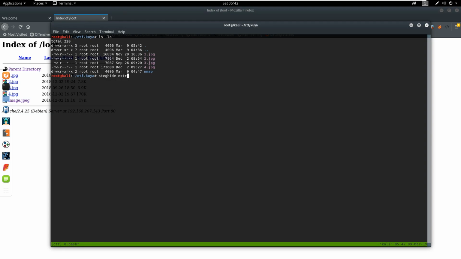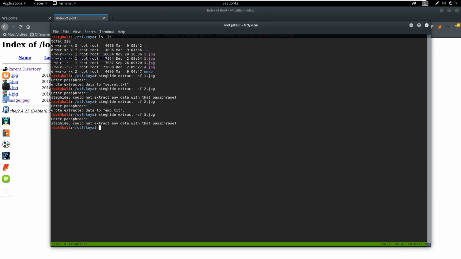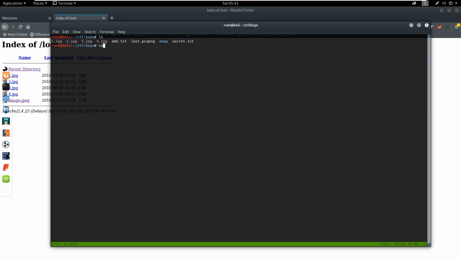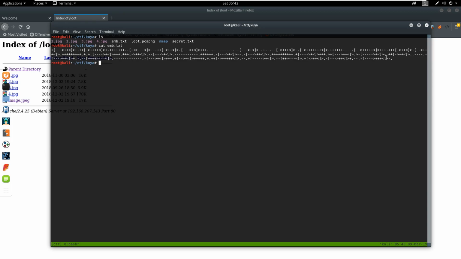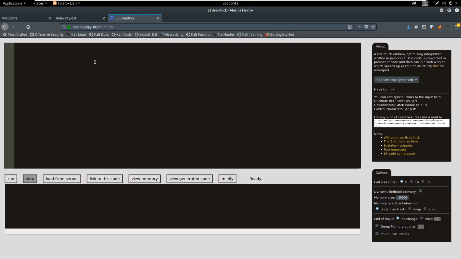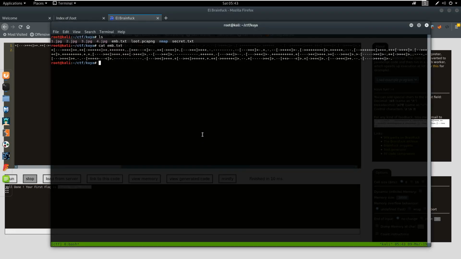I happen to already know it's steganography, so we're going to use steghide to extract what's in those JPEGs. And one of them was encrypted. I think three was encrypted, and I tried cracking that, but I think it's a rabbit hole. I don't think he wanted us to crack it anyway. But there's one of the files where there happened to be some brainfuck and then some base64 again, so I just go through the loop of decoding and interpreting. So that's basically what I'm doing here.